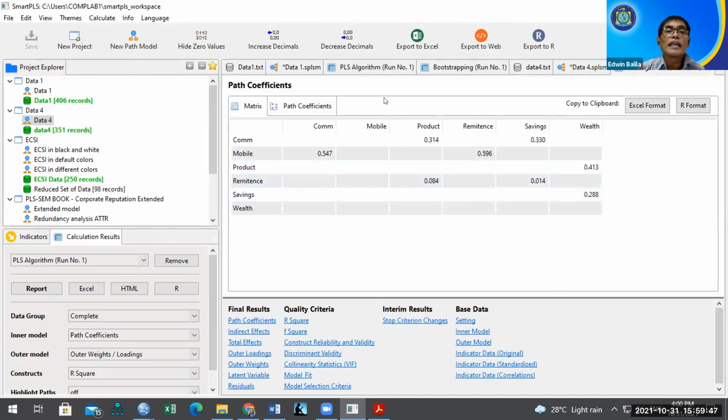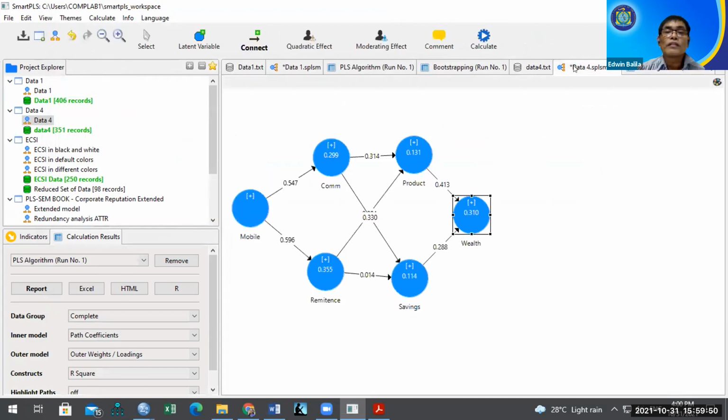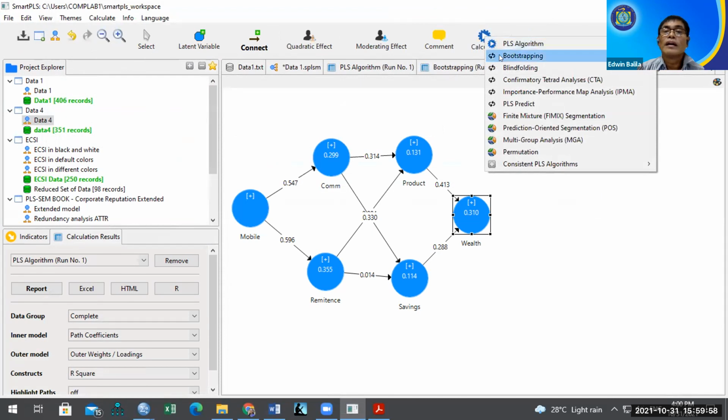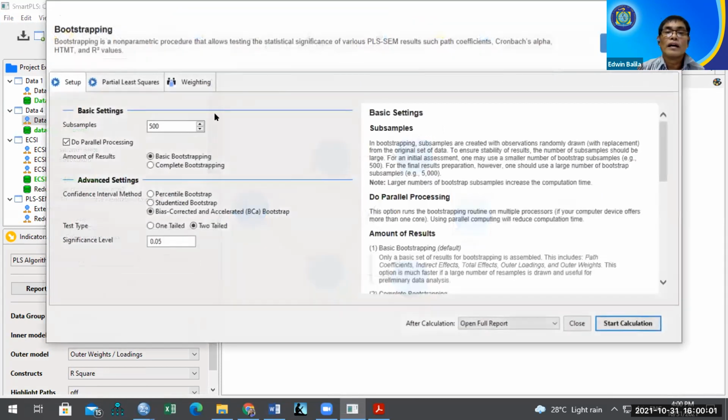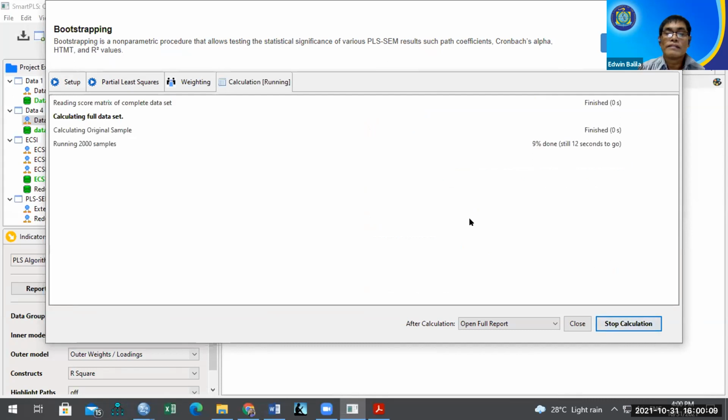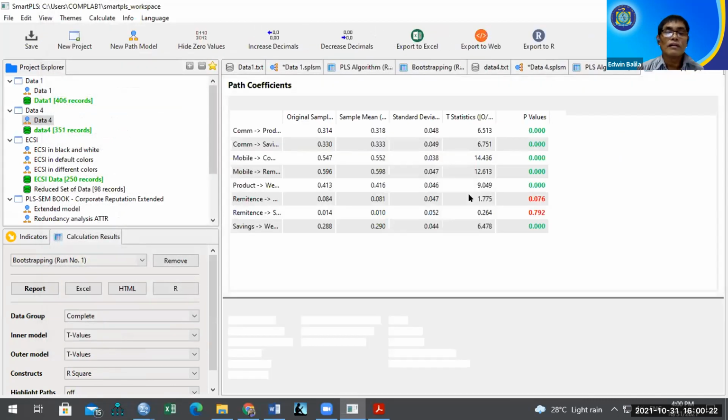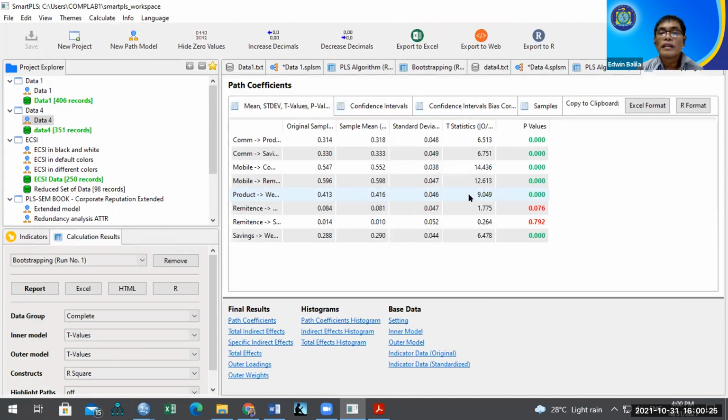Just click data 1, no, data 4, sorry. Okay. Nice. Yeah, it takes a while because your computer must be very fast.